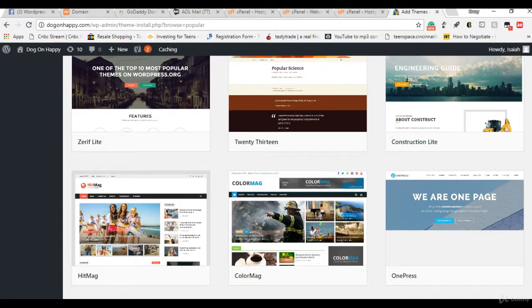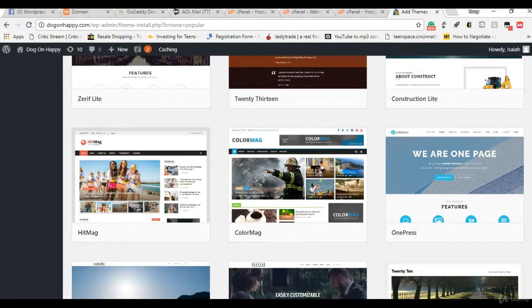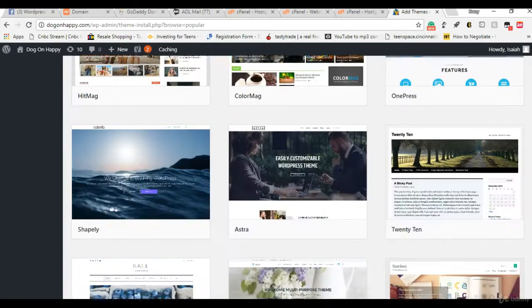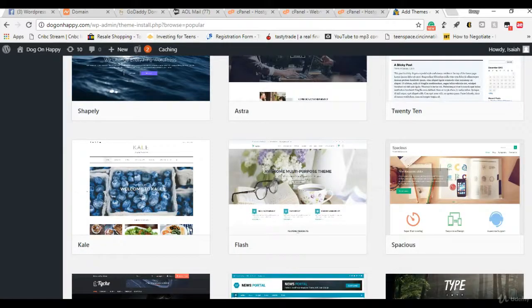Because your website will essentially tell a story, you want your website to be engaging. You want it to make a good first impression on people when they visit your website, because the nicer your website, usually the more credibility people have for your brand or your business. Ugly websites sometimes get by, and a lot of times it could be about the content, so you don't want to 100% focus on having the nicest website ever if you don't have good content. You want to have that balance, but I do want to emphasize that you do want to have a nice website. So once you find a theme that you like, then you're just going to select it.